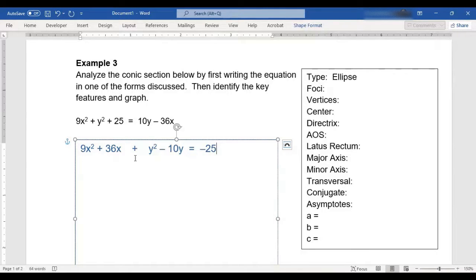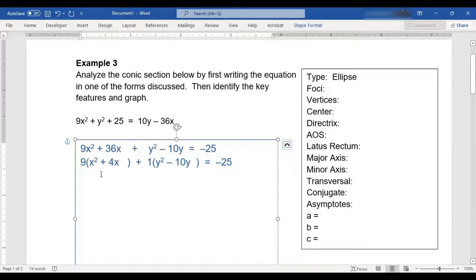So now I have to complete two squares. The y part is not too bad because the coefficient of y is 1, but the x has a coefficient of 9. So I'm actually going to start out by factoring that 9 out from the x terms only. Unfortunately for us, 9 goes into 36 4 times. And I am going to put a 1 here just to indicate that I did have to pay attention to see if I needed to factor anything out of the y's. Because the coefficient of the x squared was a 9, I have to factor that out. And the coefficient of the y was a 1, so I'm going to write that as a 1 there.